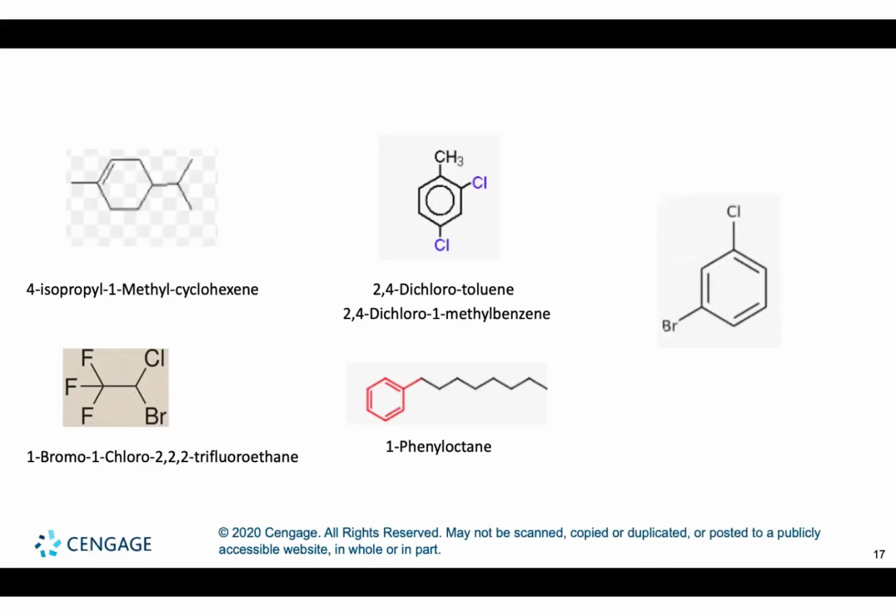Let's do the last one here, guys. In the last one, we have 1 chlorine and 1 bromine attached to the ring of benzene. So which side do we start numbering from? From the lower alphabetical order. So the carbon that is attached to bromine gets number 1, and we go to the side to reach the chlorine sooner. It's going to be 1, 2, 3.